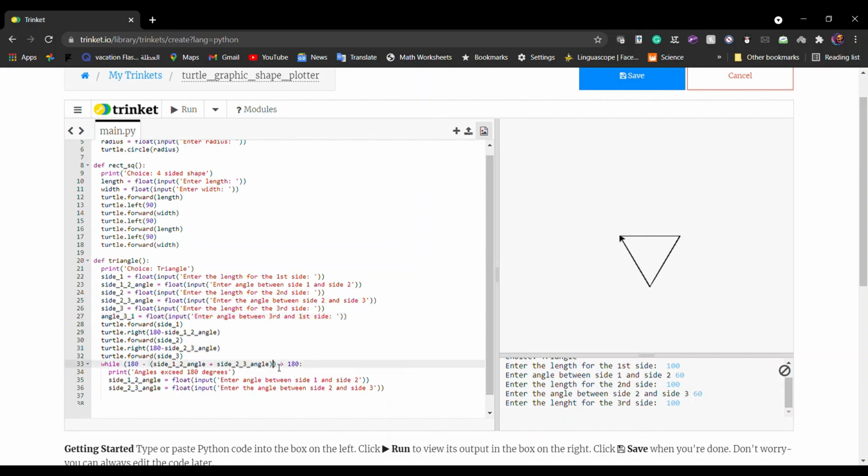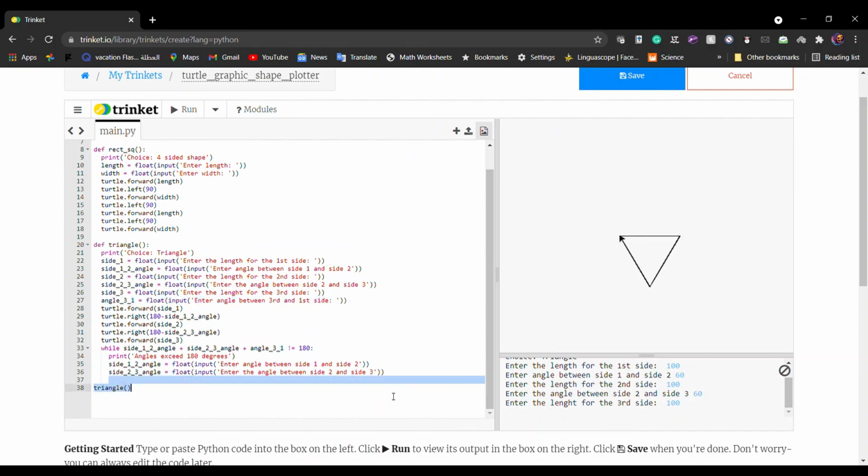So that plus angle_3_1 is greater than or not equal to 180. So it's going to ask for this over here, right? Yeah, it's going to say angles exceed 180 degrees.